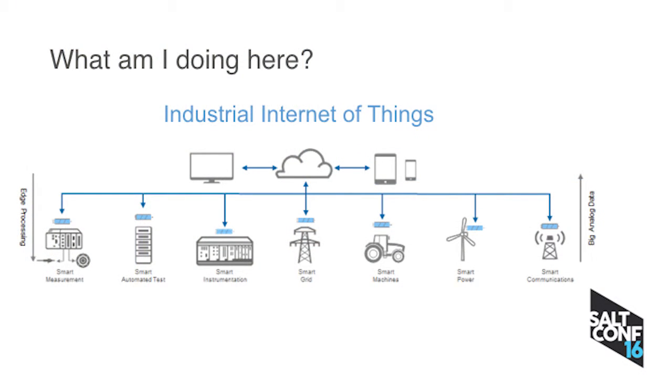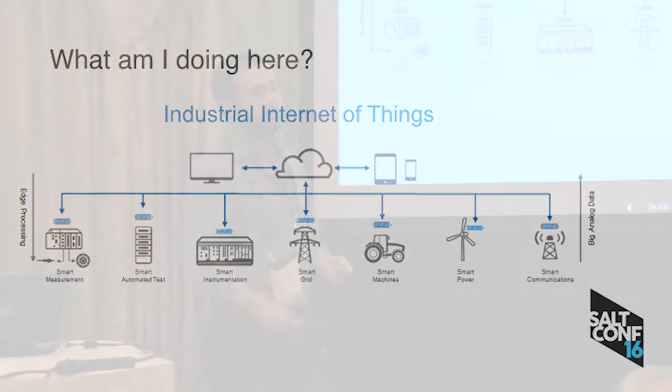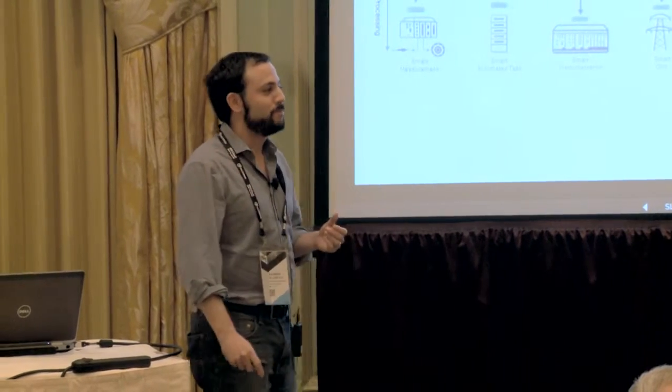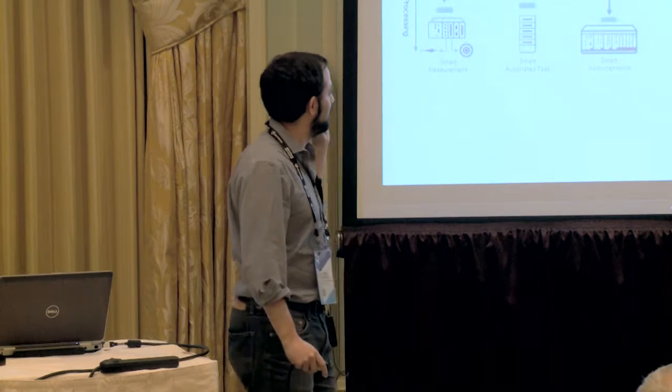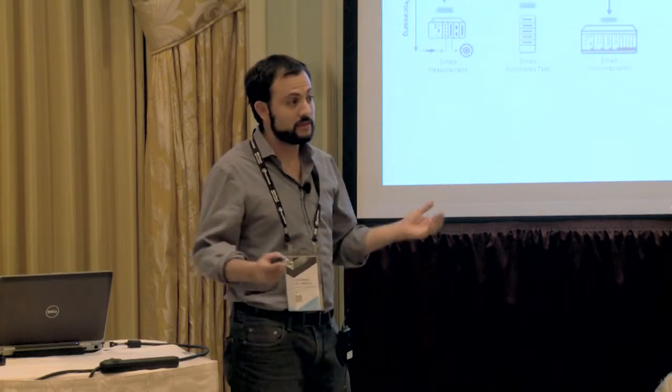So being an embedded developer, you may be thinking, what am I doing here? And the thing is, the same trend that is affecting consumer devices is affecting civil infrastructure as well. So right now, a lot more things are being connected, and that's what is called the Internet of Things. It's a loaded term, and then we load it even more by calling it the industrial Internet of Things. But the whole point is that now you have smart grids, power plants, tractors, all sending information to the cloud. And with that, well, there come system configuration management needs.